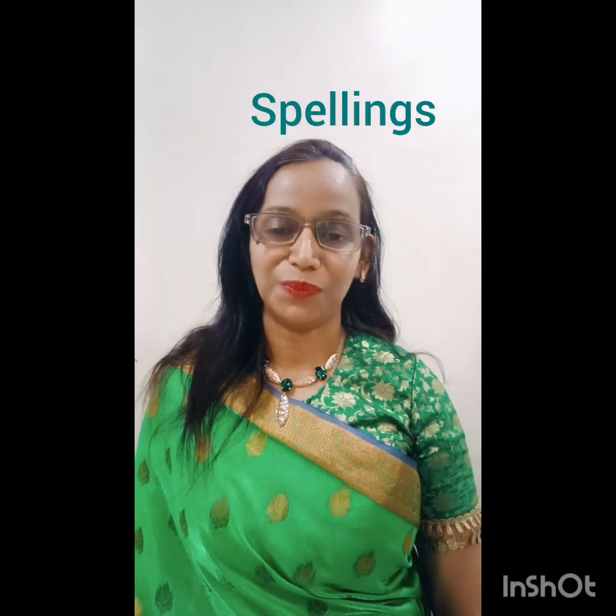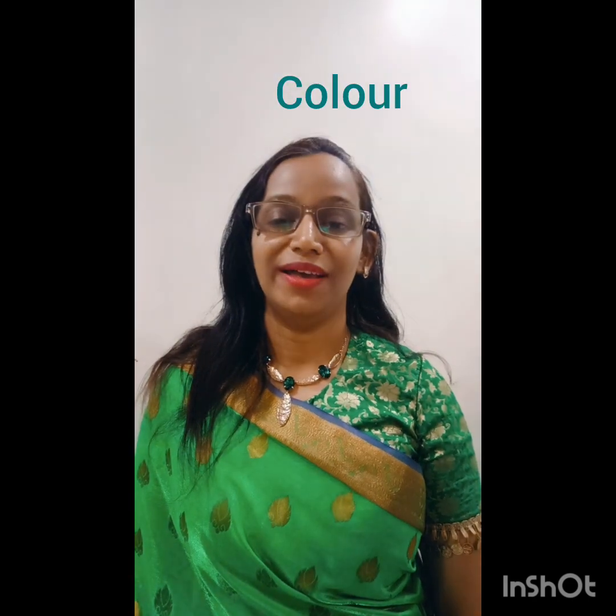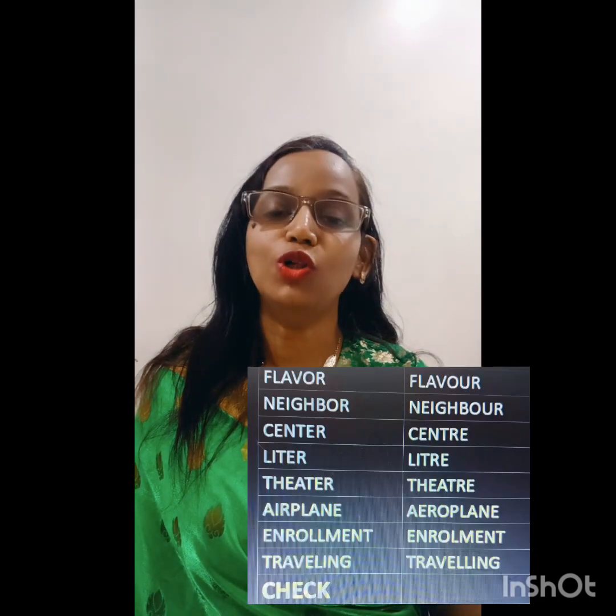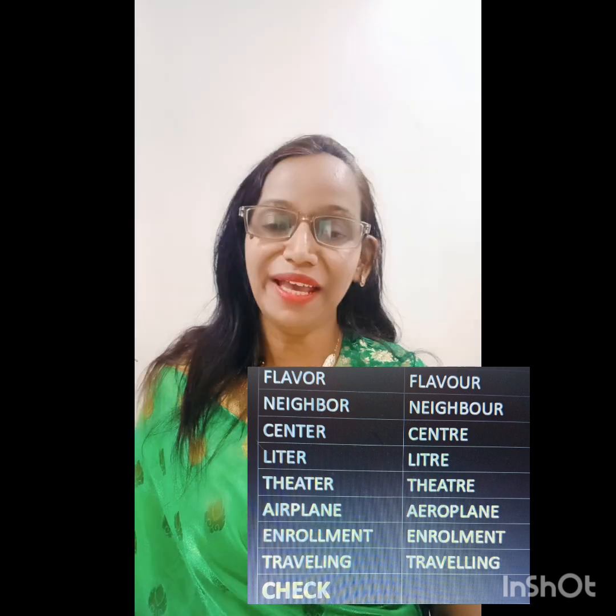So let's find out the key differences between American English and British English. The very first difference is the visual difference. You can see it through the spelling. For example, the word color in British English is spelled COLOUR. Americans drop the alphabet U from the word color. It's just COLOR.